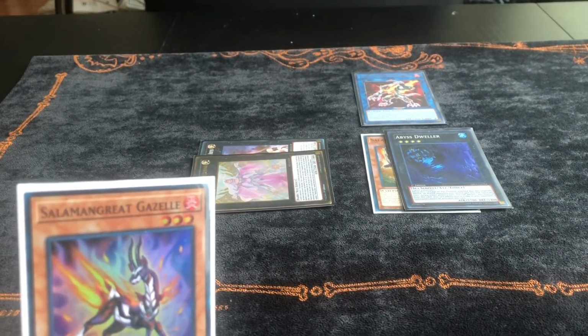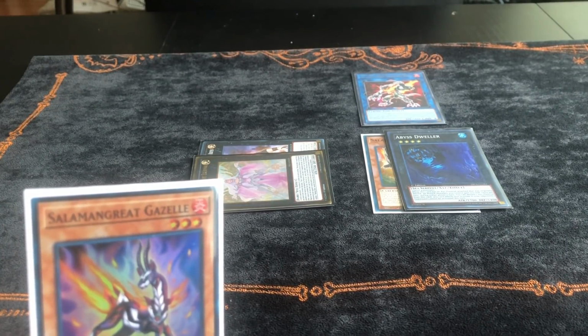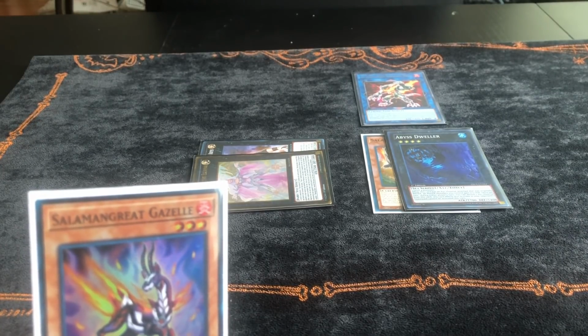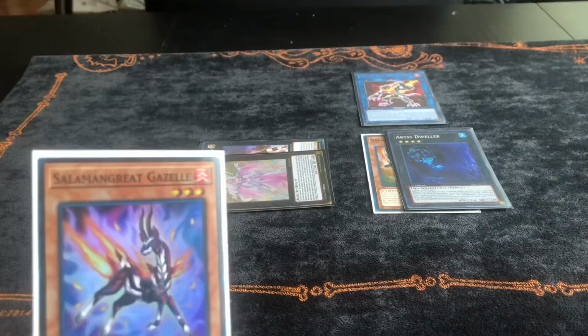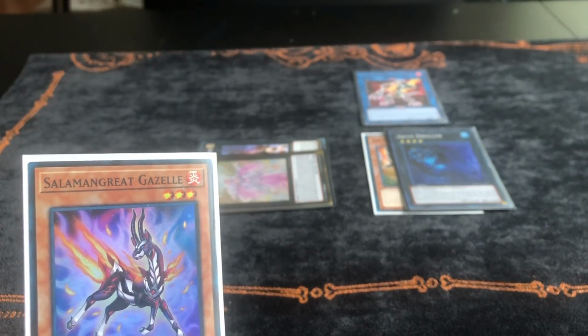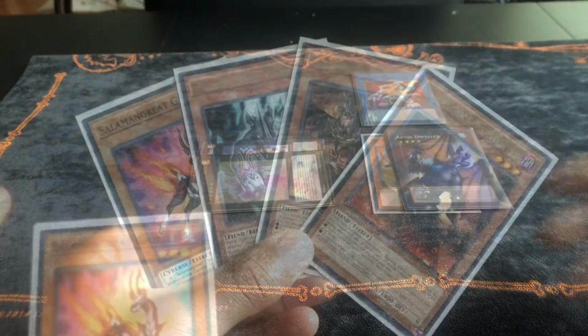Alright, so for this next combo, it's very similar, but we're going to be ending on Sunlight Wolf, Beatrice, and then any rank 4 monster. I personally like Abyss Dweller because I think it's amazing in a couple of different matchups. And then again, we're still going to have the Gazelle in our hand for a follow-up play on the next turn, a loaded graveyard, so they have to break this board or we probably kill them. So let's go ahead and get into that combo.